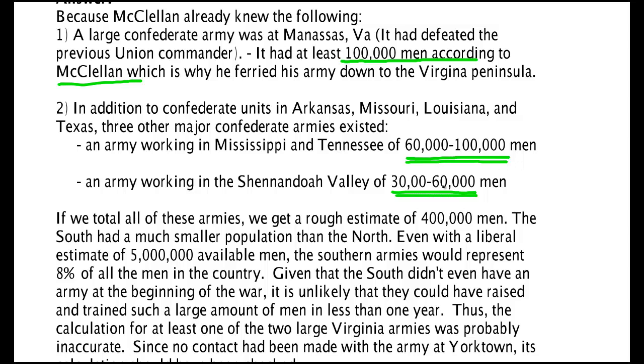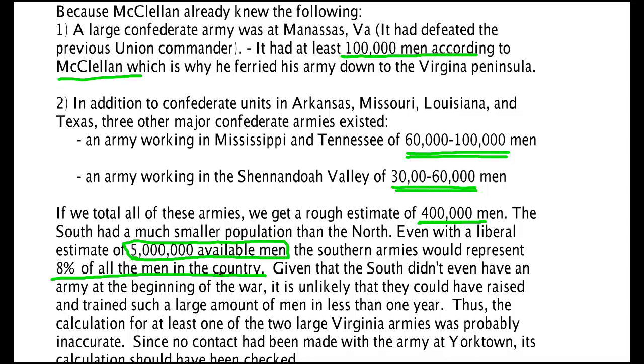So when you start adding that with some other armies, you get a rough estimate that about 400,000 men were there. And that's not counting the fact that he wants to add another 100,000 here. So that's like 500,000 men. Well, even if you gave a great liberal estimate, there's at most 500 thousand men total in the entire South. So you're saying that the South has already brought together 8 to 10% of every person in the entire country and put them in battle. And they did this with no army in almost no time. That is highly unlikely that they could have done this in less than 1 year. The North couldn't do that.